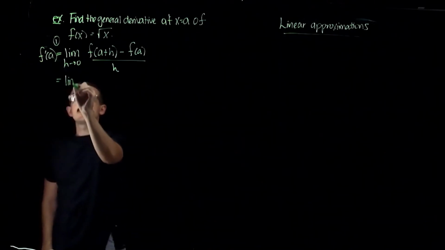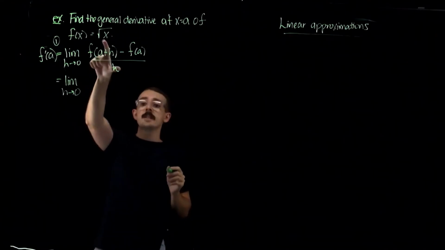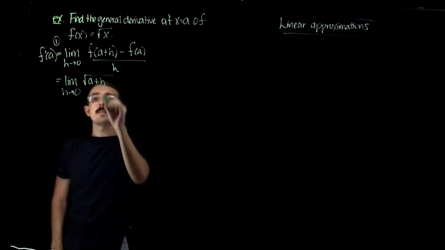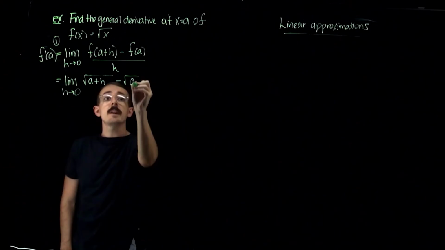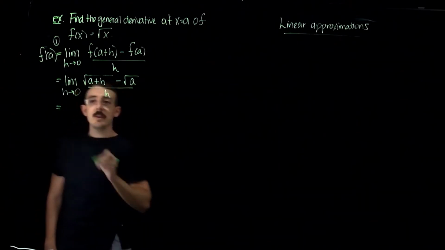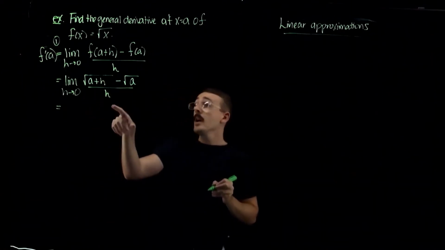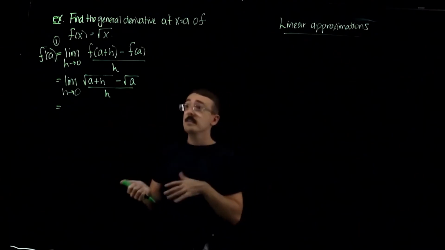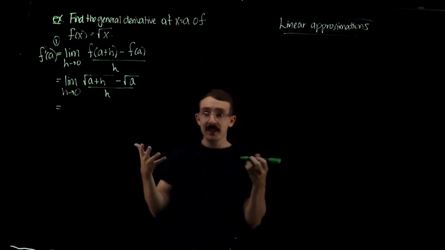Let's write out what happens when we evaluate some of this. If I plug in a plus h into the function, I get radical a plus h. All of it goes inside the function. Then I plug in a into the function, so that's root a, all over h. All right, so I need to keep going here. Notice I have problems. If I try to plug in 0, I get 0 over 0. Just like with those earlier indeterminate forms I was helping you with in the last video, if you see two radicals like this, use the conjugate to try to simplify things.